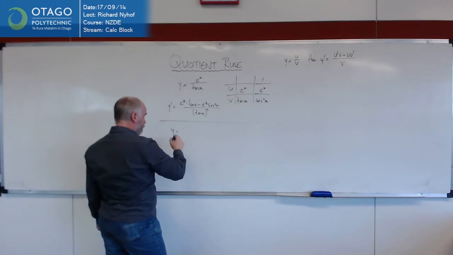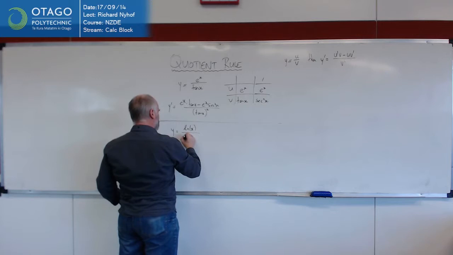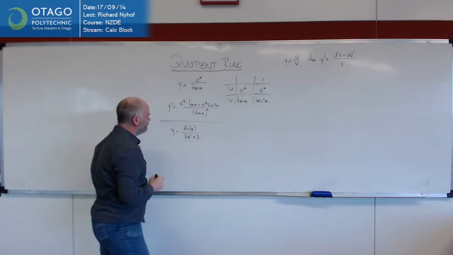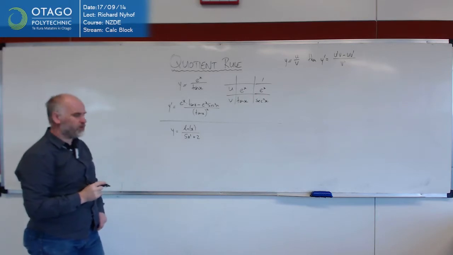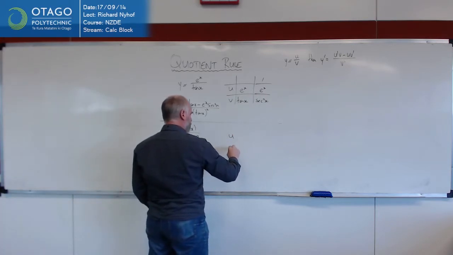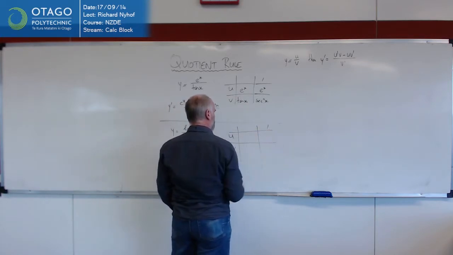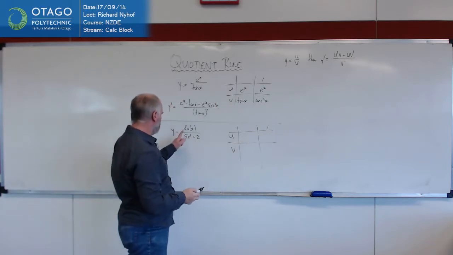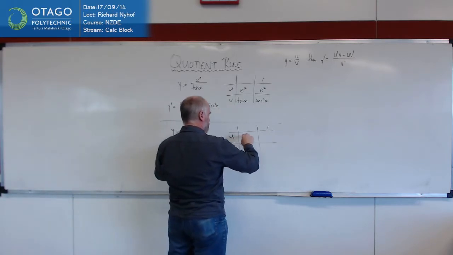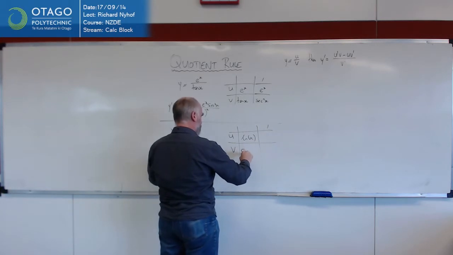Y equals natural log of x over 5x to the power of 3 plus 2. That'll do. That's quite a cute one. And let's have a look and see. So exactly the same process. U and v, and u dash, same idea. So u is always on the top. So natural log of x. V is whatever's on the bottom.